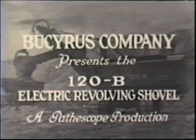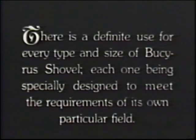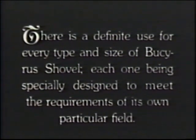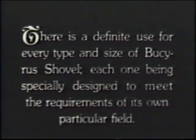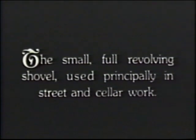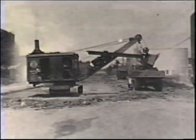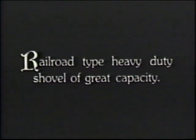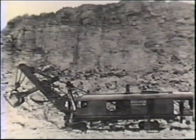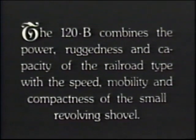Here's a film of the famous Bucyrus-Erie 120B electric revolving shovel. This film was made when the 120B was first launched. The idea of this movie was to convince users of the heavy railroad type shovel like this one here that a revolving shovel would have far more advantages.